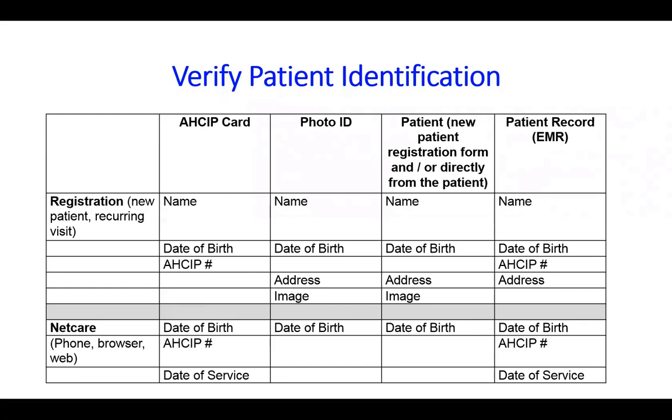You're going to confirm the address between what the patient tells you and on the photo ID. So ideally, we want to have government-issued photo ID, like a driver's license, but use whatever is available to the patient. This isn't a process to make it overly onerous for the patient. The process is to be able to correctly identify the individual.